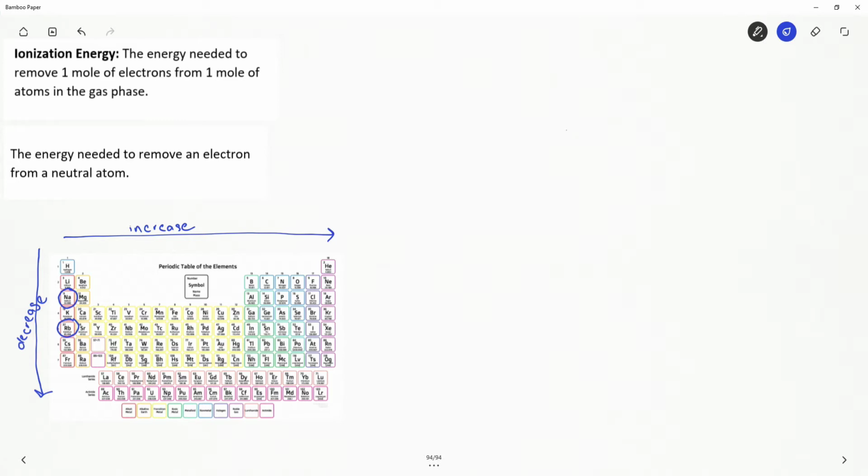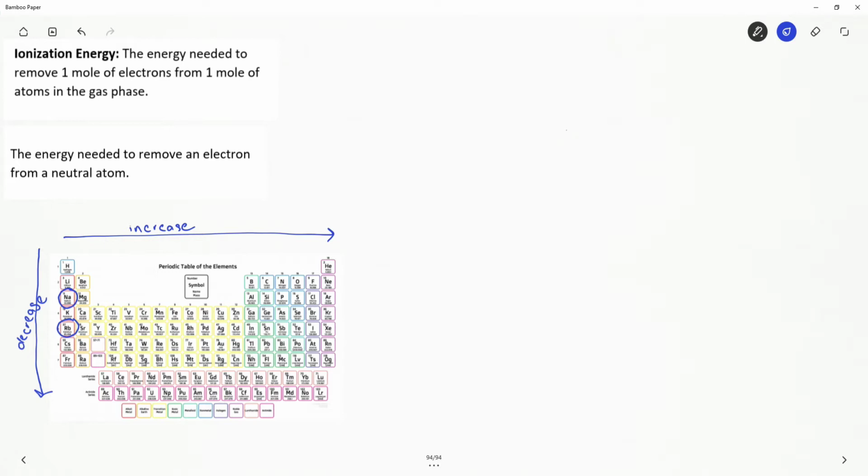Now let's talk about how ionization energy increases as we move from left to right across a period. We already know that the alkali metals are ready to lose an electron because then they gain the stability of the noble gas configuration, the full outer shell. However, remember, as we move across a period, the attraction that the electron feels to the nucleus also increases because we are not increasing the shielding by the core electrons, but we are increasing the positive charge in the nucleus. This makes it a little more difficult to remove that electron.